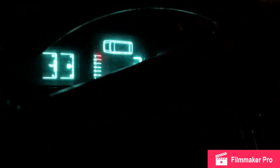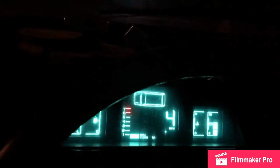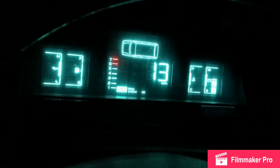Okay, we need to put this down. Obviously, the BCM isn't working. Okay, I don't have any headlights. So we're just gonna go down the street a little bit. But it looks like it is working. This is super cool. Look at that. Huh. Wonder what the dinging's about.